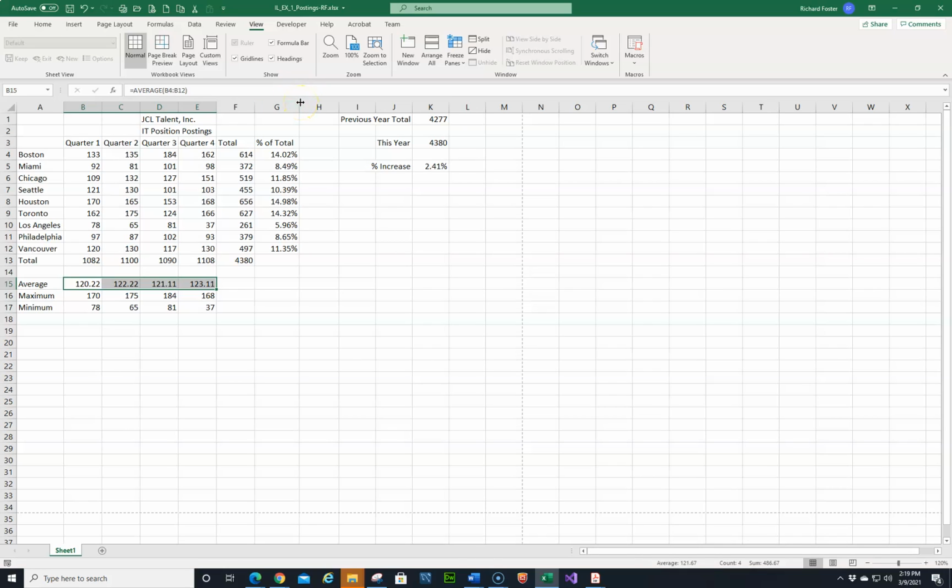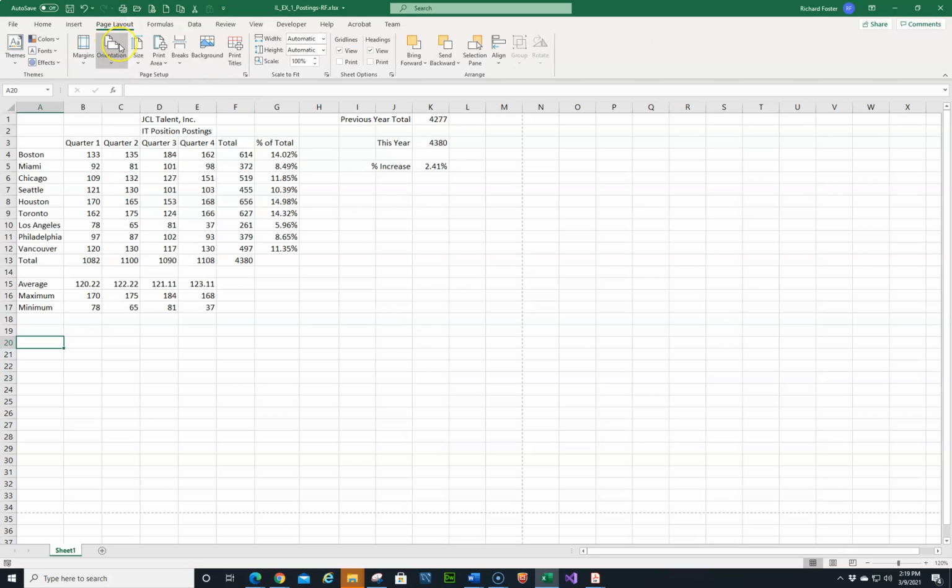Going to the next page, you have print options. So if we go into, it tells us to click on cell A20. So I'll just type it in here. And then it wants us to do the orientation. So we want to go to page layout. And notice here is orientation. You did that in Microsoft Word. And we'll set it to landscape in there.